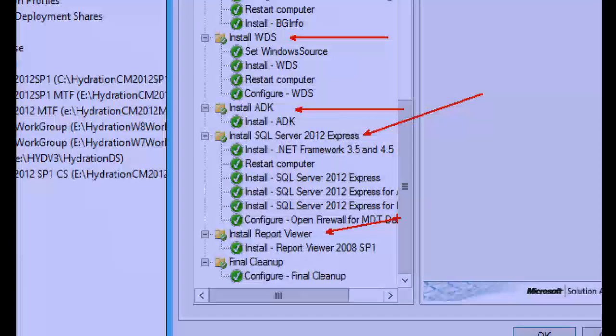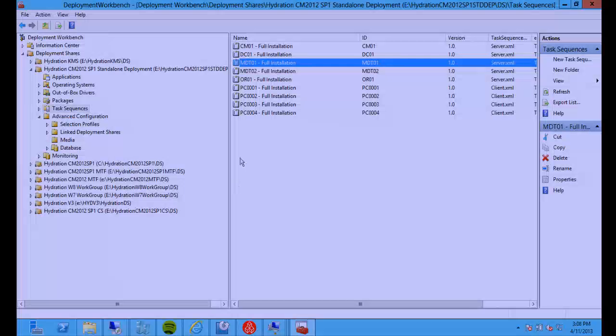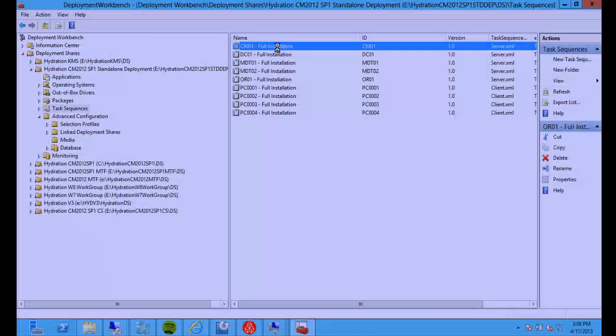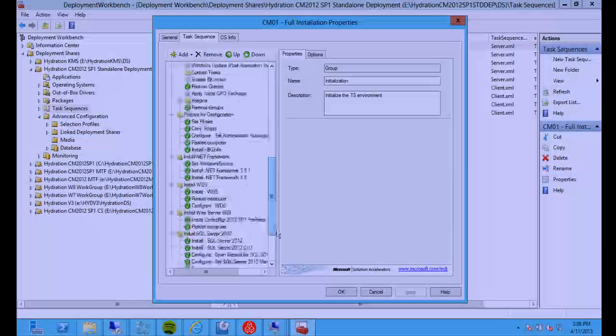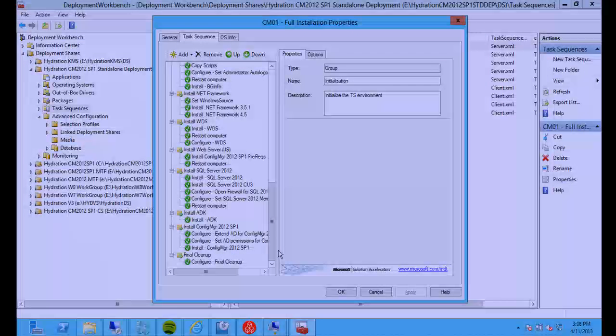There is also a sequence in this list that will install an orchestrator server, and in fact, for those of you who are using Config Manager, a complete Config Manager server as well, with everything a Config Manager server needs. It takes about 70 minutes to run that deployment, but it's fully automated. And then you have a lab.